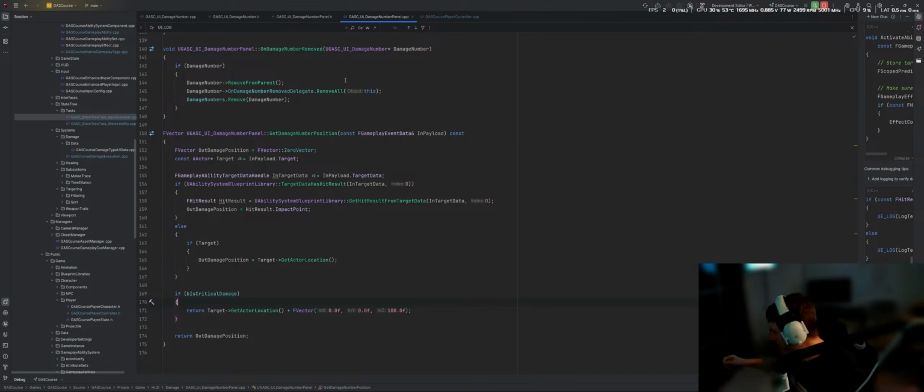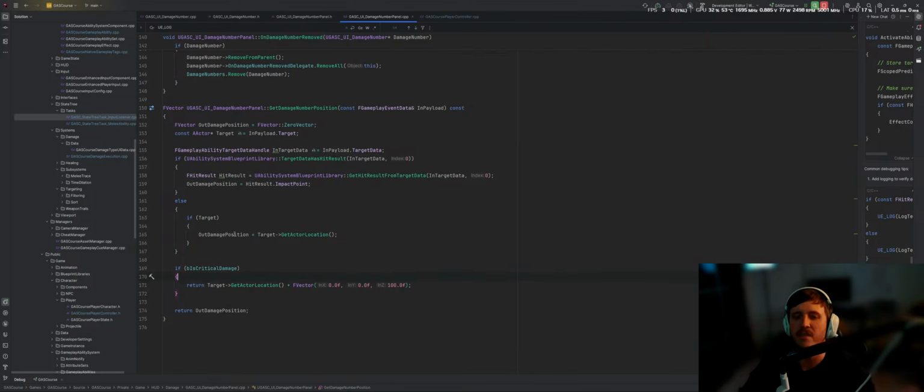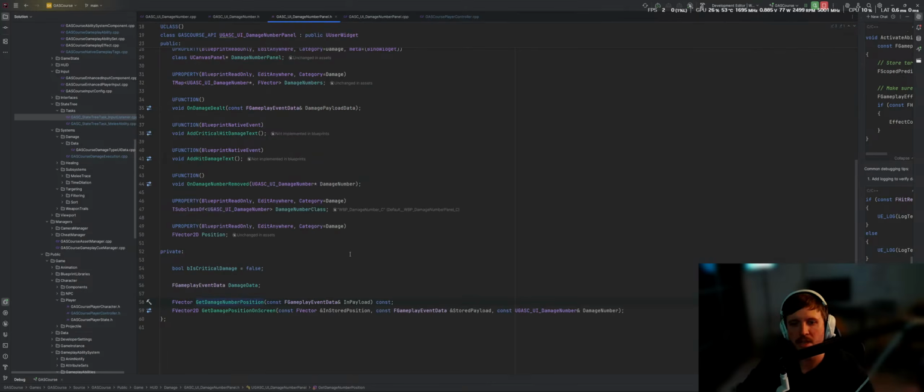She's attacking me. Cool. So I know I have to offset it, but I don't know how best to do this. Because I'm doing get damage number position. Do I need to pass in the damage number?